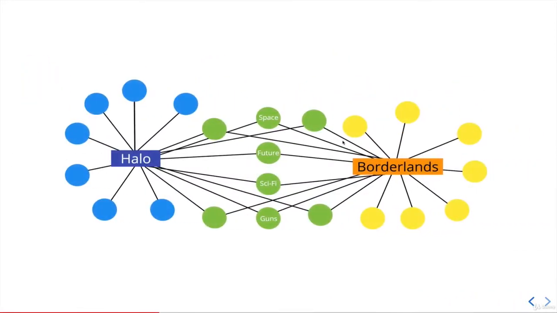So here's a super simple example I made with 2 video games. Imagine that we had this for every single video game ever made, and I didn't actually write out all the data points, but here's a graph for the game Halo and for Borderlands. If you're not familiar with the games, it doesn't matter, but the things in green, I didn't actually write text for all of them, but they are nodes that both of these games have in common. So these are like genre elements maybe. Space, future, sci-fi, guns, first-person shooters.